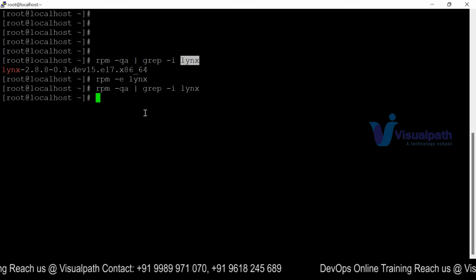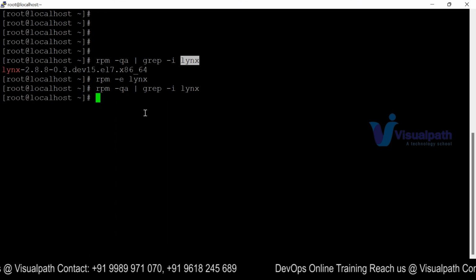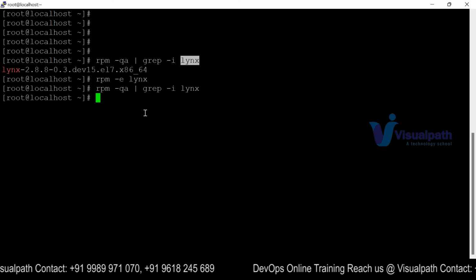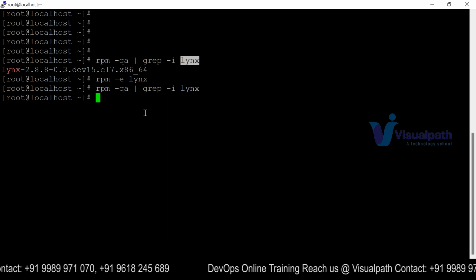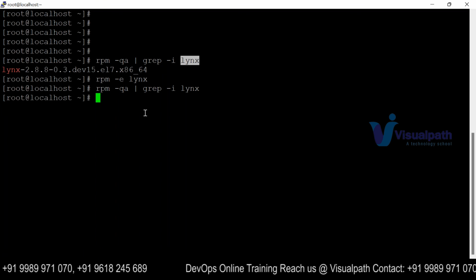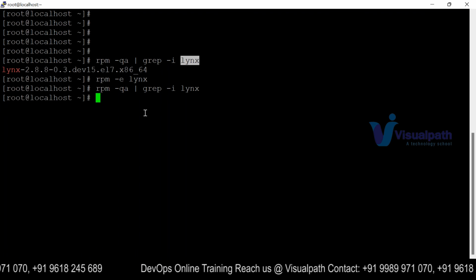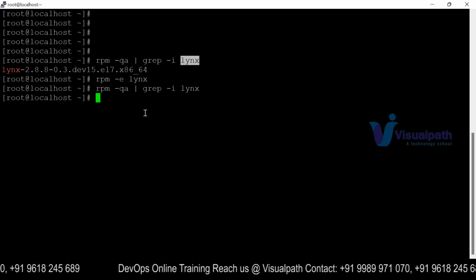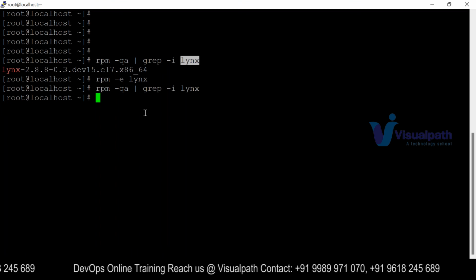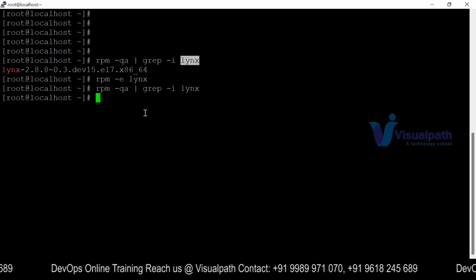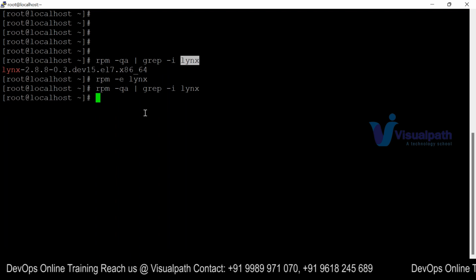But if anybody asks you how you do the installation on a Linux system, you'll say RPM. One other method to do that is using yum. There is an alternative command called yum. What it does is it will download the package for you, and if any dependent packages are there for this package, it will download those also for you. Everything it does for you. That is yum. Okay. I think maybe we'll do it tomorrow.